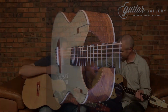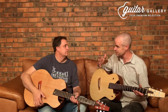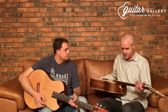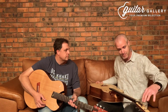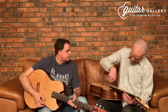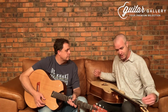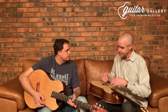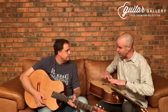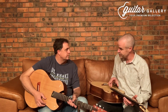Most creatures are built with a solid spine, and the spine is the center of a skeleton upon which the body is built. It makes complete sense to me that the guitar is built along similar principles. So what these guitars have is a pretty solid spine. It runs from the headstock right through to the heel block. And it's got bracing inside, or structural members inside, that you can't really see from the outside. But essentially it gives a really solid spine. I can attach the body to that spine, and I can put the top on and put almost no structural load on the top. So the sound hole being here serves a few purposes.